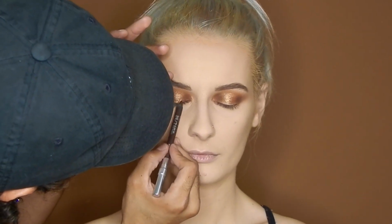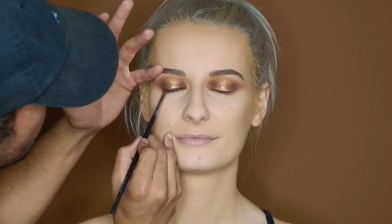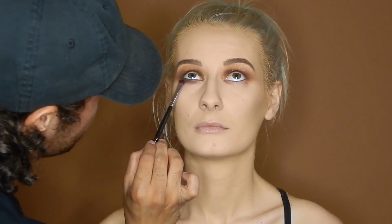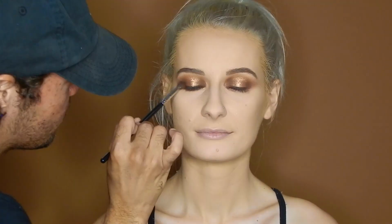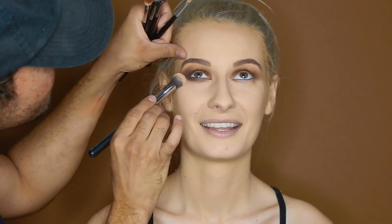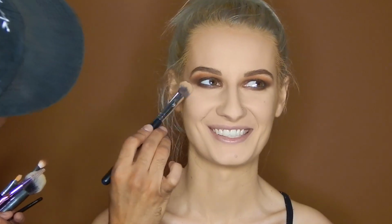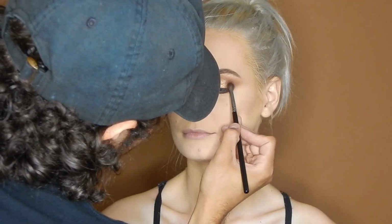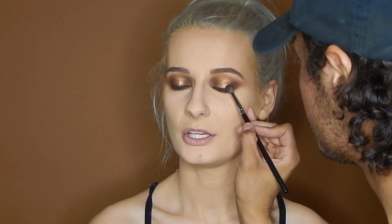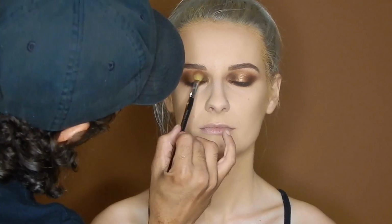Then we're gonna go ahead and line her eyes using the Demolition pencil, which is the Glide On Slide On version by Urban Decay. Then I'm gonna take some of the darker, more brownie shades from the palette and use that to smudge the liner and bring those shades down the bottom lash line to even everything out and open up her eyes a little bit more. Now, I wanted the eyeshadow to be a little bit sharper, so I'm gonna take Shape Tape and use that to clean the eyeshadow up a little bit more. And then I'm gonna step back and see what I need to add, what I need to blend a little bit more, and just add more dimension as we go along.